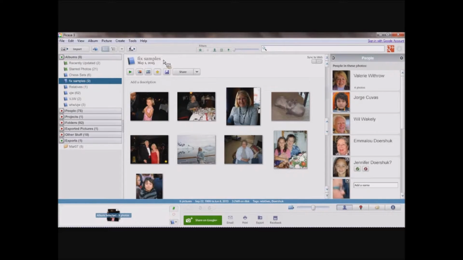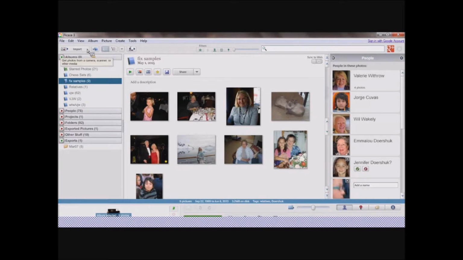But before we go into editing, let me show you what's on the screen, of course. Up here at the top is a standard menu bar, file, edit, view, etc. These are fairly standard menu items. Then below that are some icons, which the one on the left is import, so it shows you how you can import from cameras or from your scanner or from your computer.